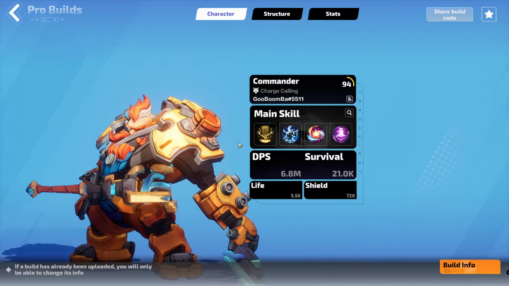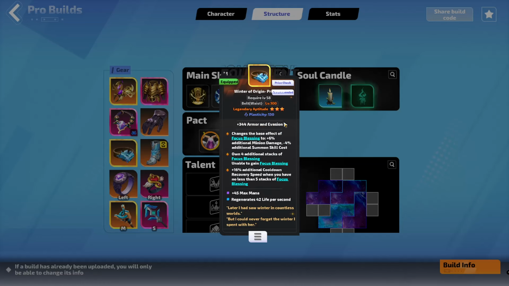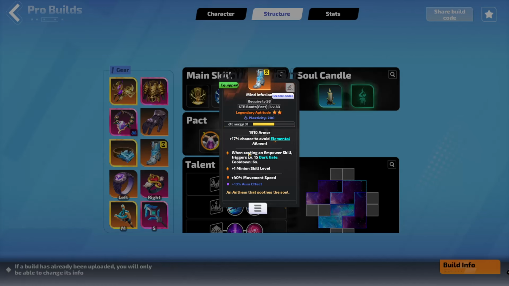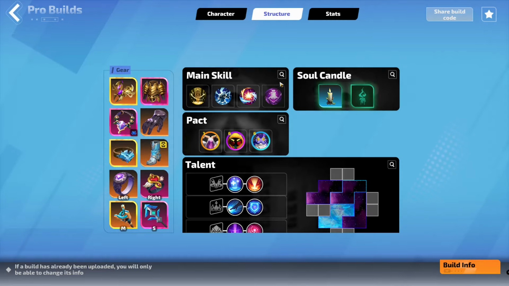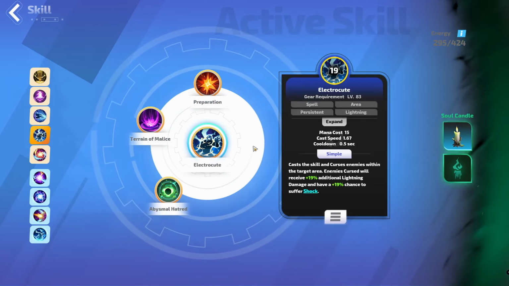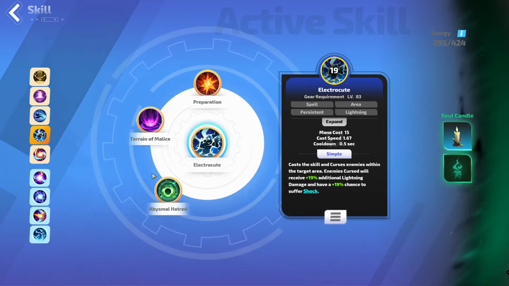Once you start progressing, day 2, day 3, that's when you start getting your legendary items. Fiend Crown, Winter of Origin belt, Mind Infusion boots. Mind Infusion boots, Empower skill triggers Dark Gate. So I should have changed, yes. So now I'm using Electrocute as an Empower skill. So then that triggers Dark Gate by itself. You no longer have to use Dark Gate in your skills.